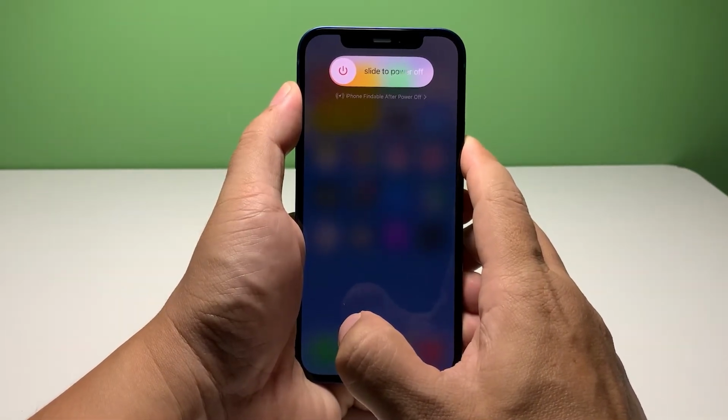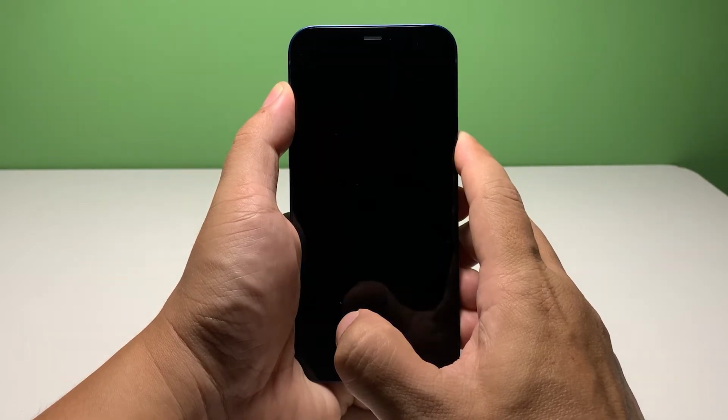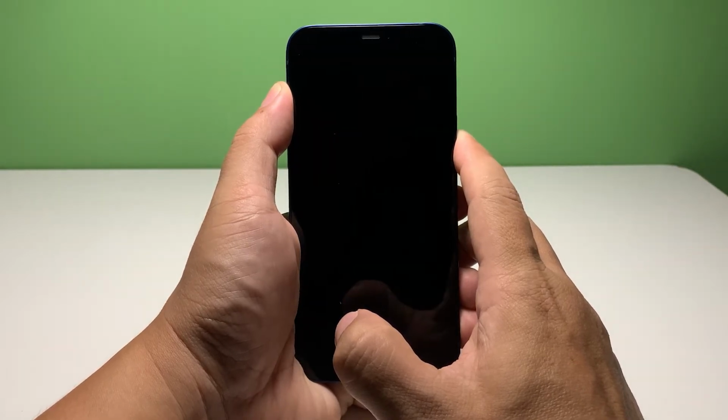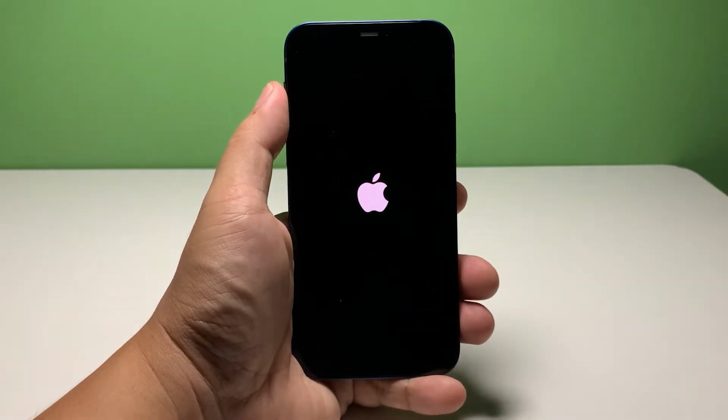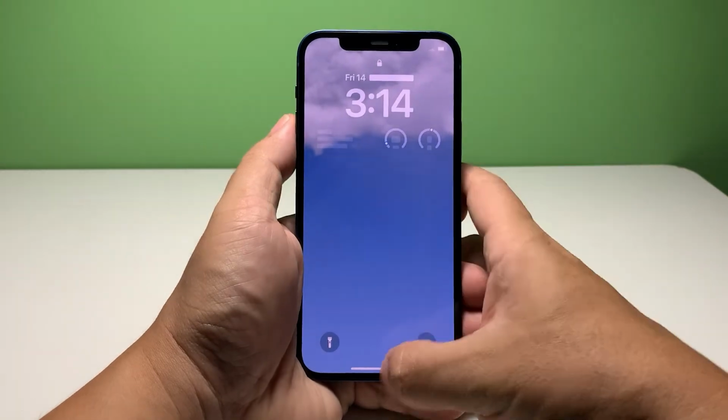Immediately after that, press and hold the power key for 8 seconds. It will trigger your phone to shut down and power back up. When the Apple logo shows, release the power key and allow your iPhone to continue the boot process. After that, try to use it and see if the lags are gone.